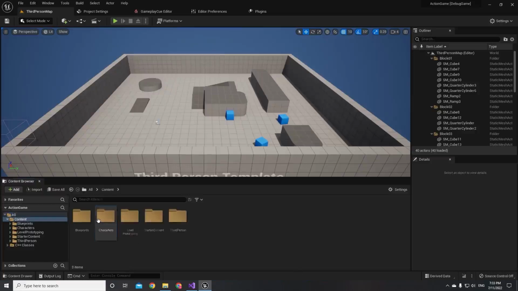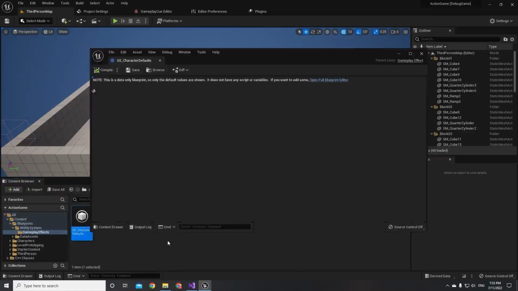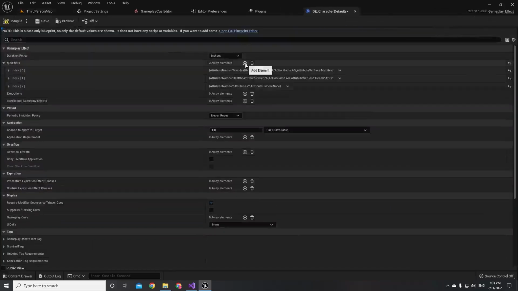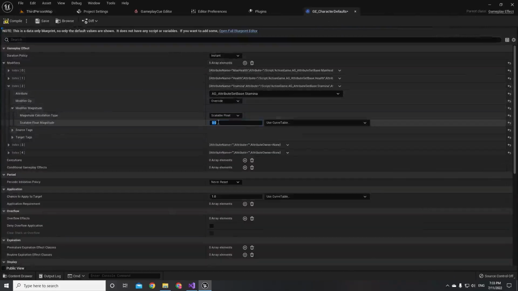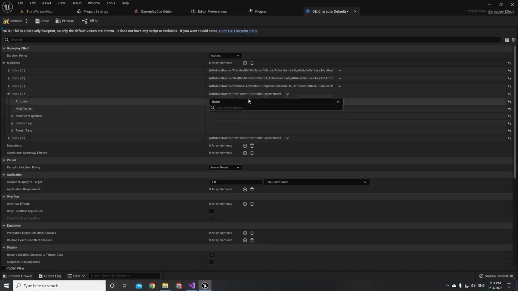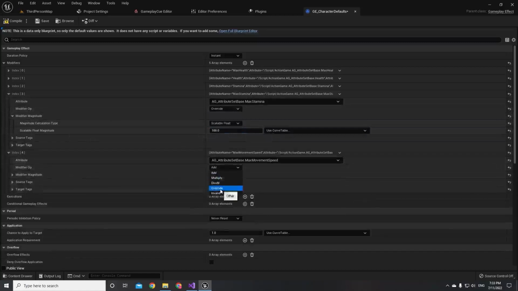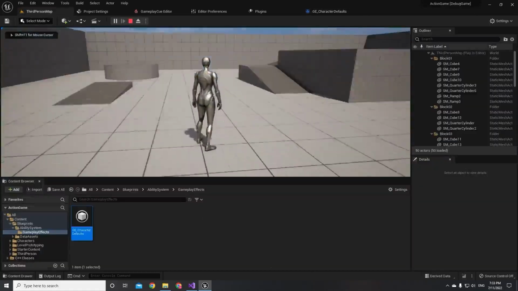Now we have to add the corresponding modifiers to our default effect. Let's see if it works.